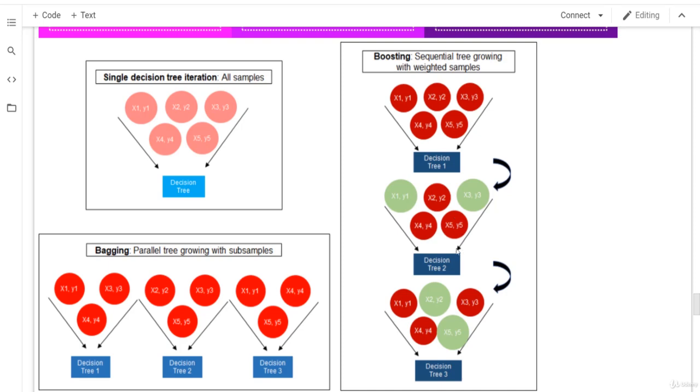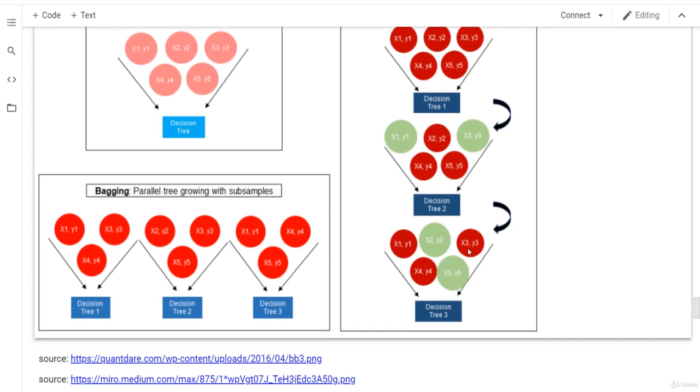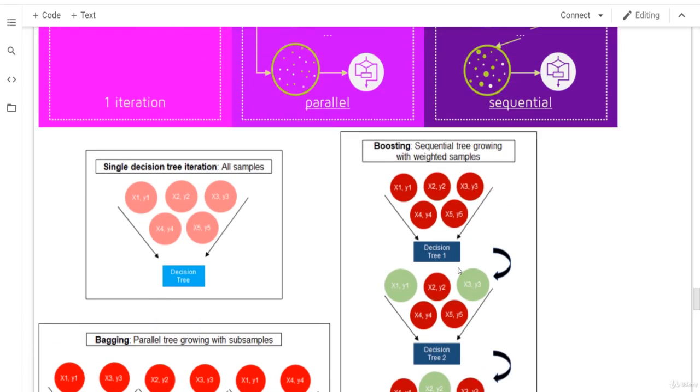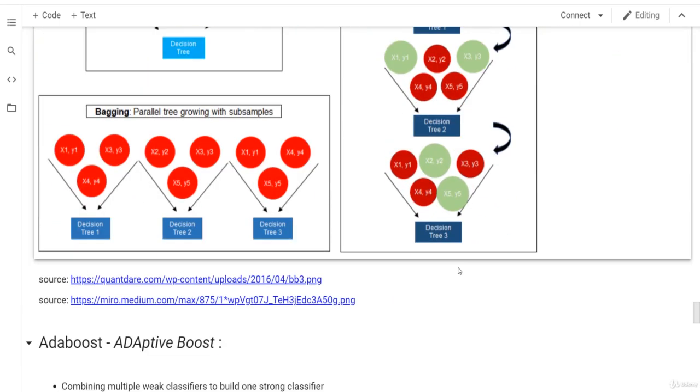The second decision tree takes the same inputs but with different weights, and the same for the third decision tree. After training the second decision tree, we found an error from this example and an error from this example, so we give more weight to these examples, and so on and so forth. This is basically the idea of boosting.